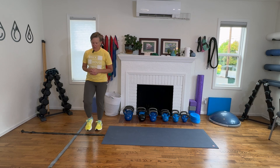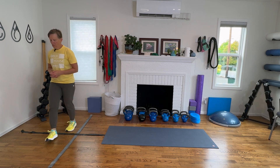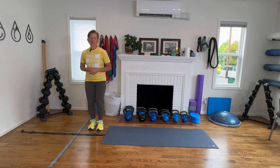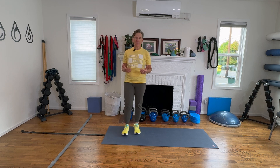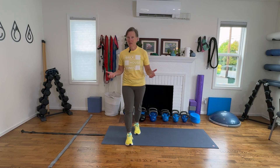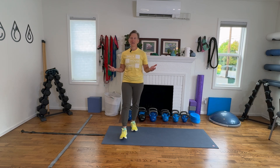The timer starts when you step into the first box, come all the way around, all the way back, and stops when you finish at your starting point. Make sure that you're safe — don't move so fast you can't control your balance; always choose safety over speed. Anything more than 15 seconds is considered at risk for falling, meaning dynamic balance for moving in different directions is more difficult. It's just a guideline, and for many of you that was probably very easy. But it's a great way to check: do you move as confidently sideways and backwards as forward? You should.